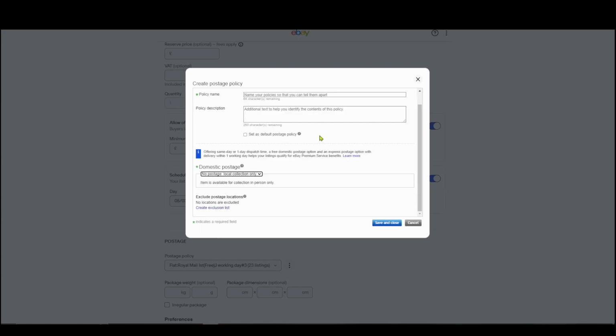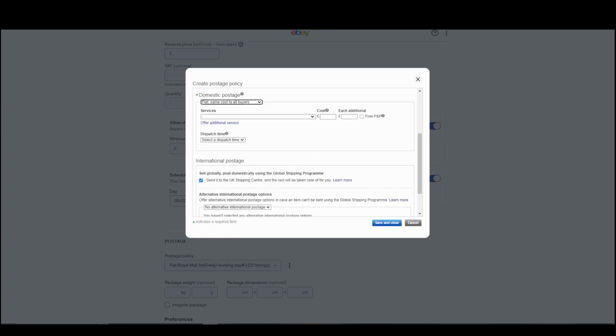If you are selling something that's collection only, I would put it in big, bold letters at the very top of your description, and again at the bottom, to make sure. I mean, you will still get bidders from the other end of your country, from hundreds of miles away, but it's just something to do. People don't always pay attention. So flat, same cost to all buyers.